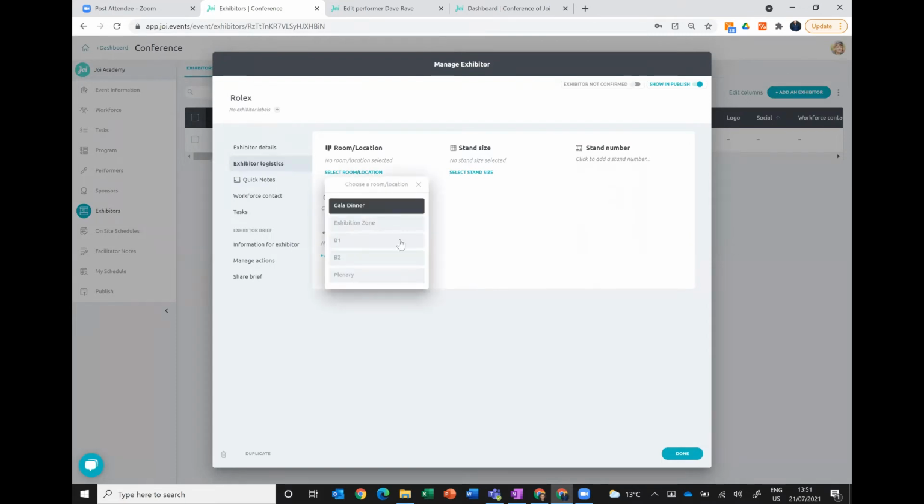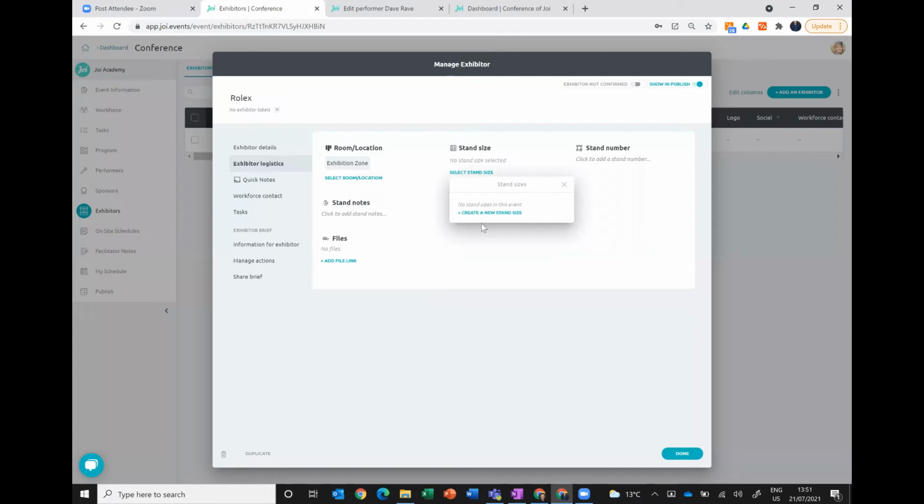So in this case, it's the exhibition zone. I can put in the stand size, create a stand size. It's a 2x2. Save that. And because I'm really organized, I already know their stand number. So that's A3. So I've got the information on the exhibitor.